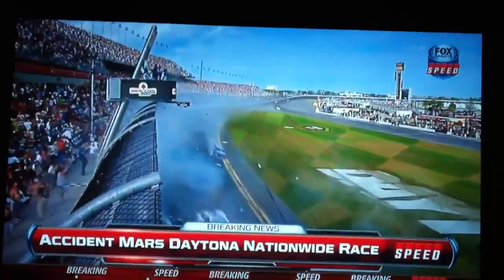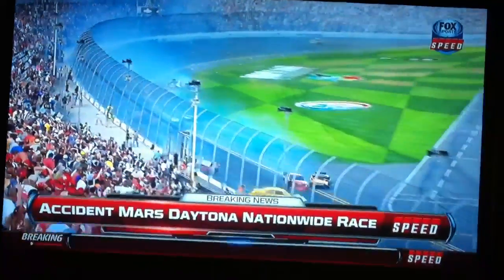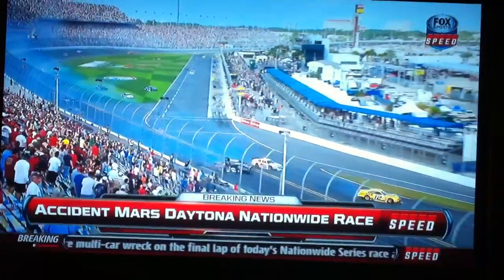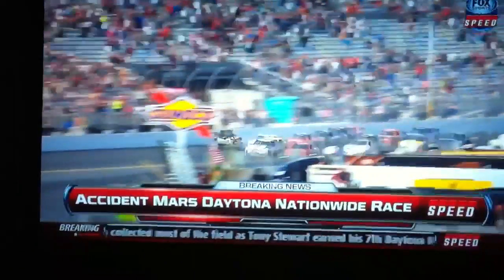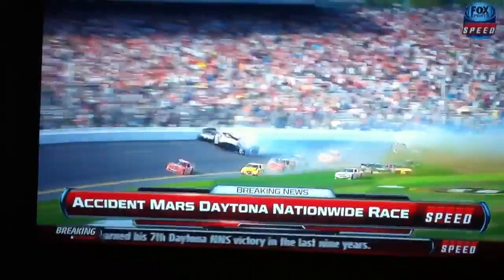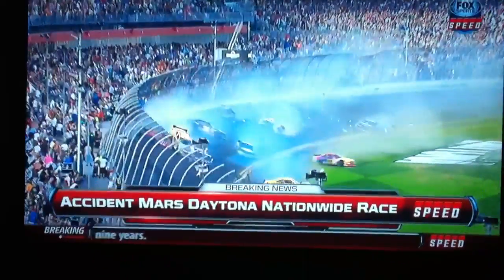We watch behind him as the cars collect the white car of Kyle Larson, competing for Rookie of the Year honors, into the catch fence. Debris scattering everywhere along the front straightaway. And when Larson's car came to rest on the infield, you see the results. Now the good news is Larson climbing from his race car. But debris went into the grandstands, including his engine, which was embedded in the catch fence.